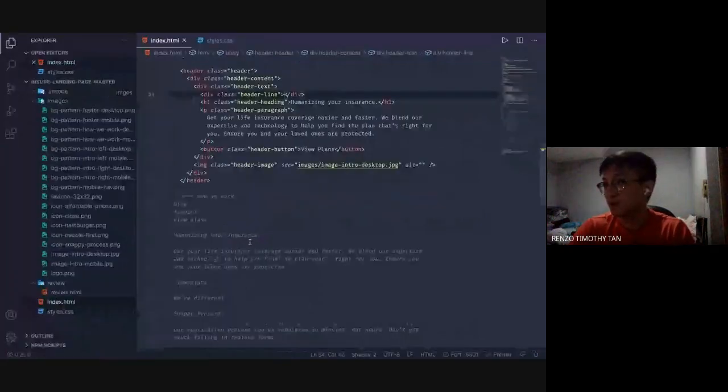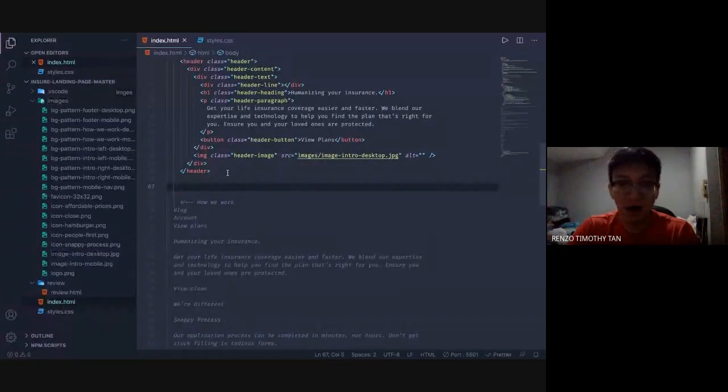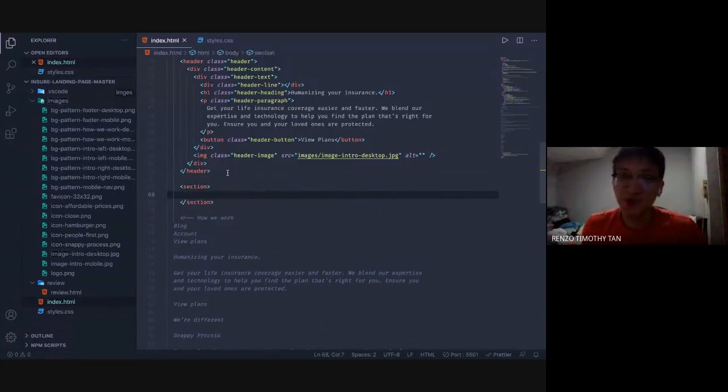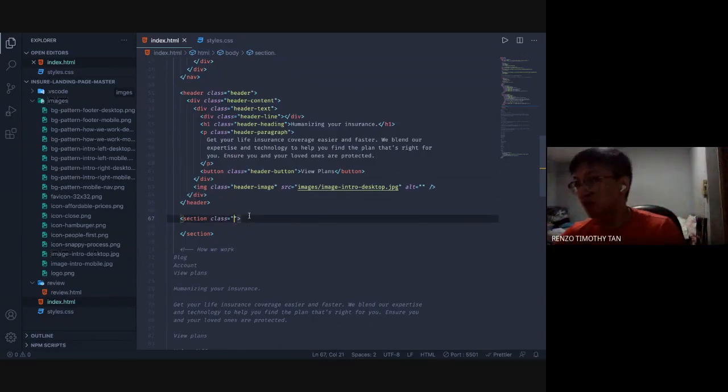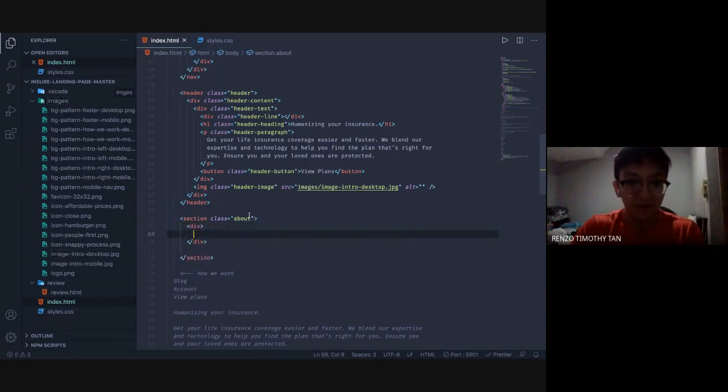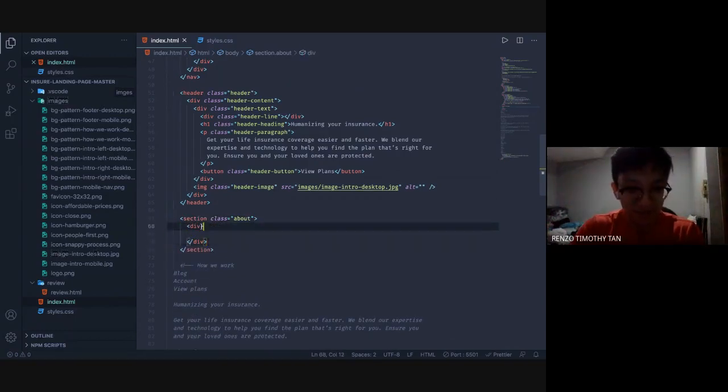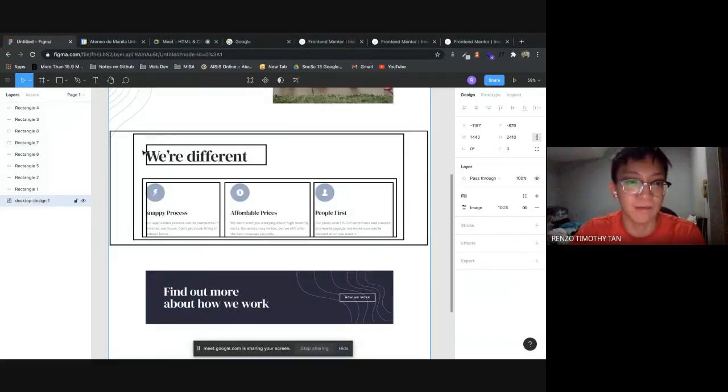So here, we're going to create a new one called section. You can use div again; it's really up to you. I'm just using semantic tags so that it's easier to understand. So we have a section here, and we're going to give it a class of about. Then inside we're going to have a div with class equals about content. So we already tackled this: we have the about, then the about content.